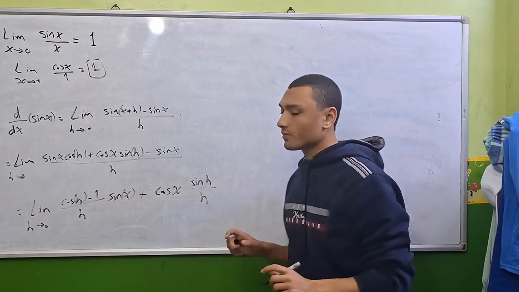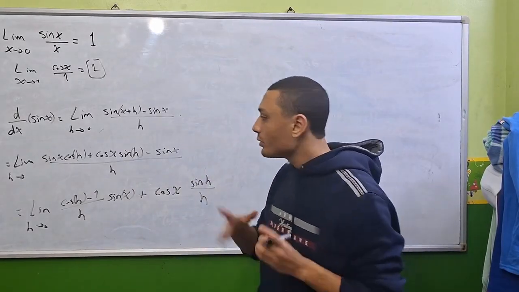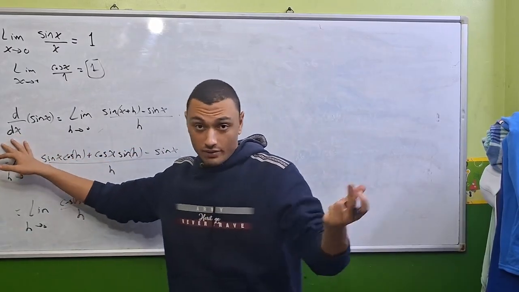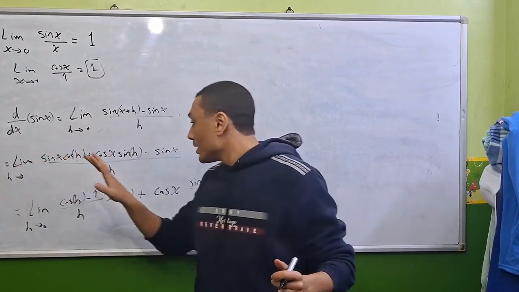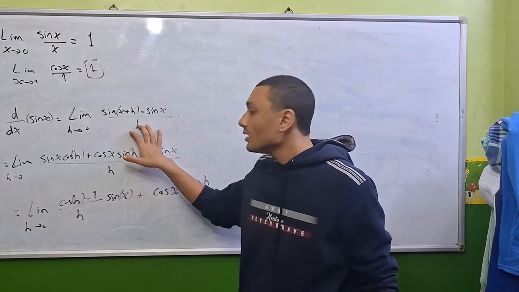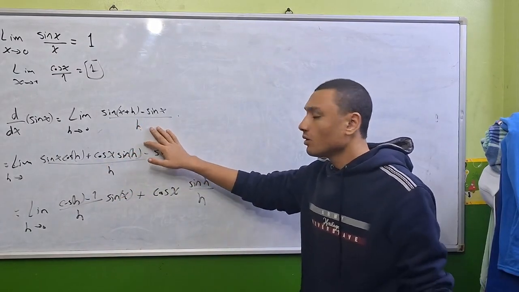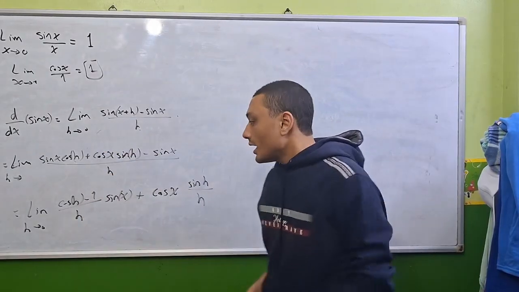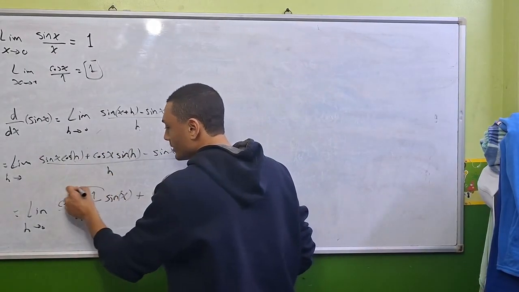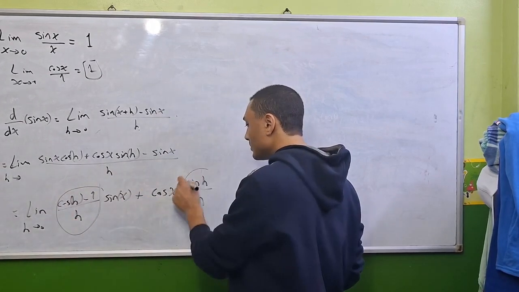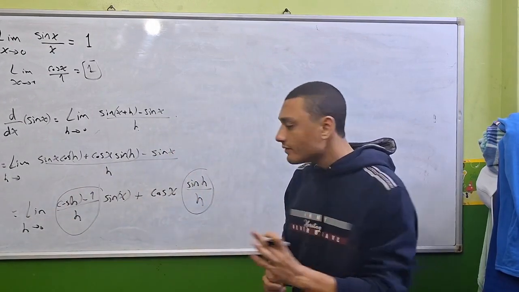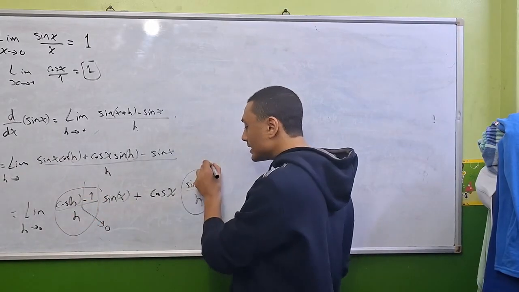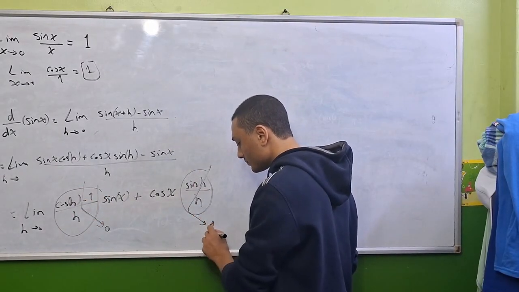Look at this. The only way to get the derivative of sine x, whatever the derivative is, is to evaluate this limit. And the only way of evaluating this limit, or the most famous way, is by getting here. You have to know this limit, and to know this limit, you need to know that this limit is 0, and this limit is 1.